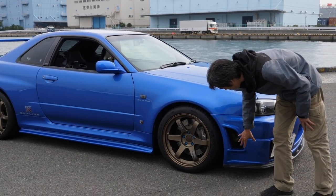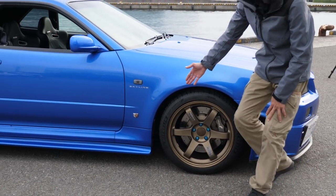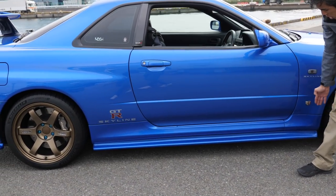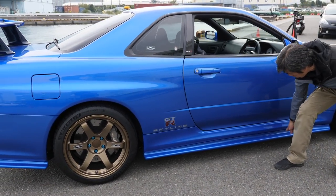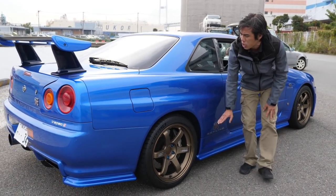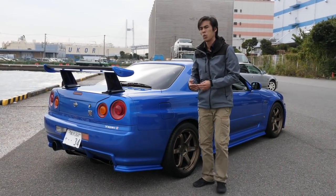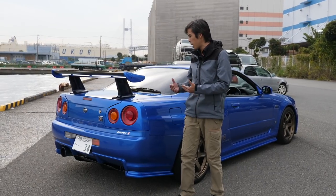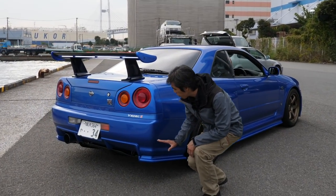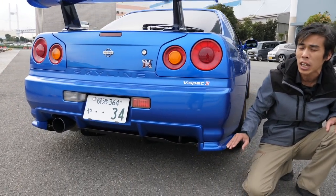Side here also has another vent, although there is nothing here, it's just to match it on the side. The aero on the side skirt is also the Nismo kit, which is not too aggressive, but this little trench here allows air to be fed away and to increase downforce, of course. Downforce is something which was an original design goal of the R34 GT-R. The rear diffuser only on the V-spec was something that really made a big difference in high-speed stability.